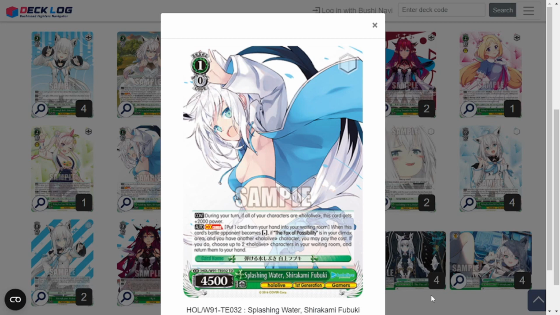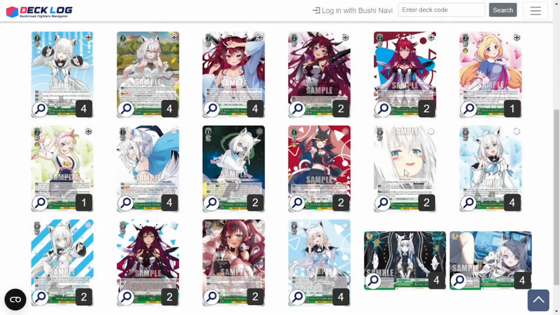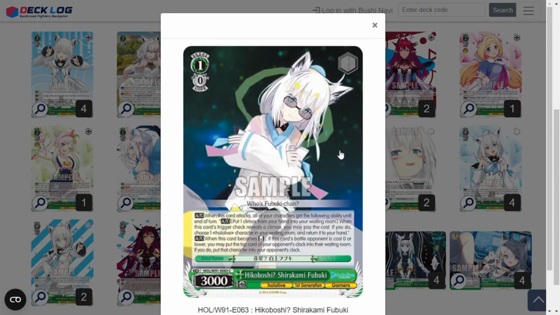She becomes a 7/5 just with the climax combo alone, and with another card coming up, she can get even bigger. But we do have a couple other cards here. We have Hikoboshi Shirakami Fubuki, a 1/0/3K. When this card attacks, all of your characters get the following ability: when the card's trigger check reveals a climax, you can discard a climax. And if you do, salvage back a Hololive character from your waiting room.